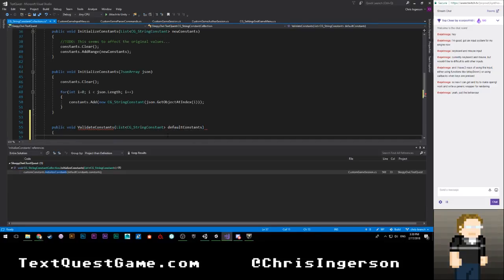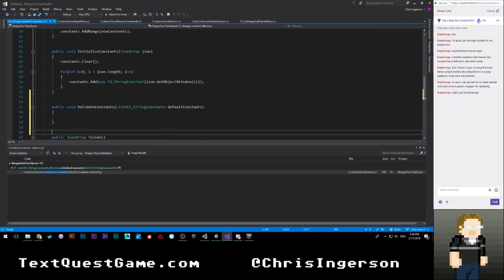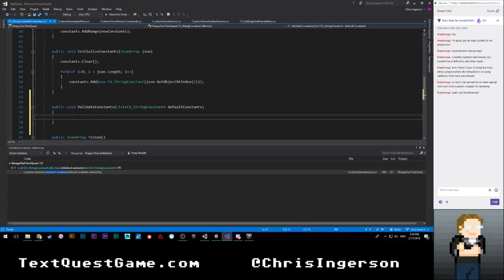And what we're going to do here is basically loop through all of our existing constants, and if they have IDs that are not in the default constants, or if they are missing IDs that are in the default constants, then the constants will be removed or added as necessary, until we can match the same number of IDs. So, this is not exactly great.